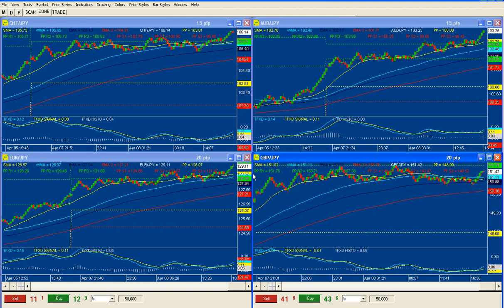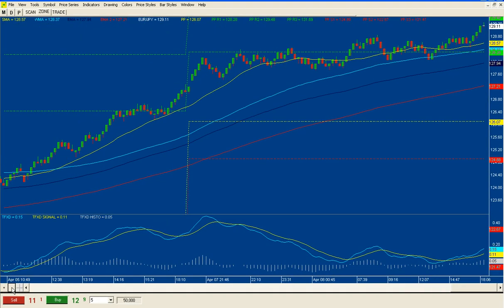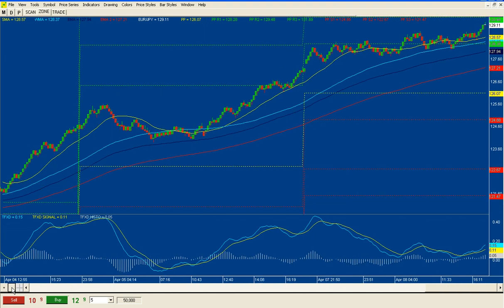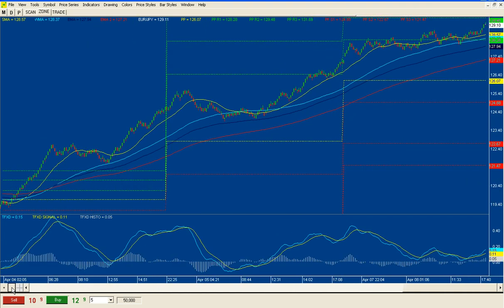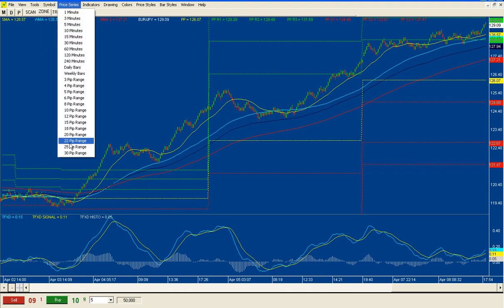We've been looking at the euro yen the most, and if we blow this up just to step it back a little bit, let's get Thursday and Friday on this view, and you can see the huge move to the upside this pair has absolutely made. Let me step it back a little bit on the study so the bars will stay large for this video. But you can see that huge rise on Thursday, the carryover Friday through non-farm payroll, and the opportunity that has stayed with the pair since then.